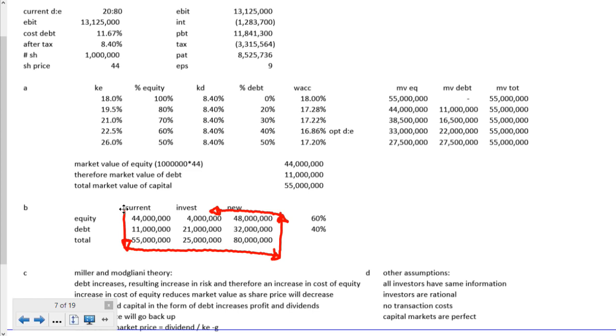So the trick here is making sure that first we know that it was pre-tax. Yes. So we get our cost of debt percentages right. Yes. And then we just plug in all those figures if we have the right formats. We figure out the optimum debt to equity. And then that 55 million, you had to remember.